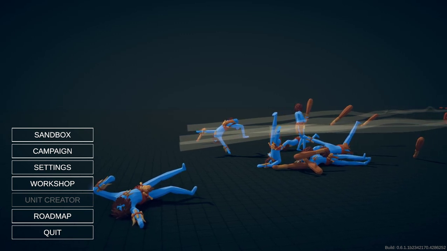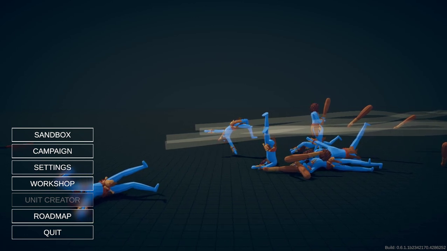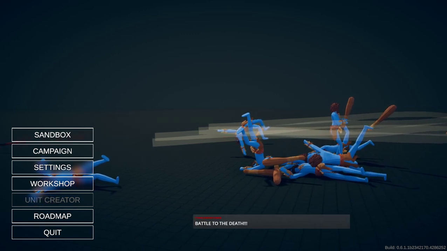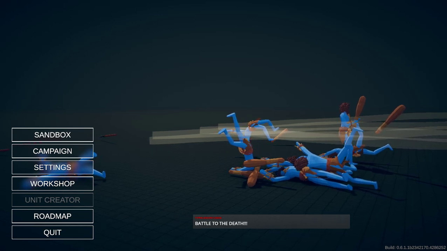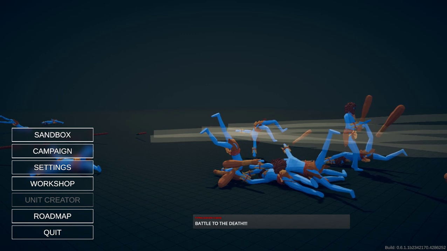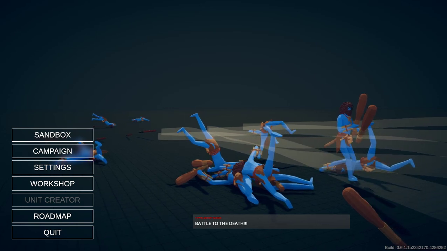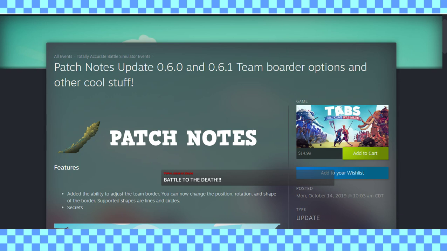Like, there's, let's see here. Added the ability to adjust, you know, I'll just bring this up in a window. What's up, Typhlosion? How's it going? Let's see. I'm gonna bring this up, miscellaneous window, nope. Web page. Here we go. This. Interesting.